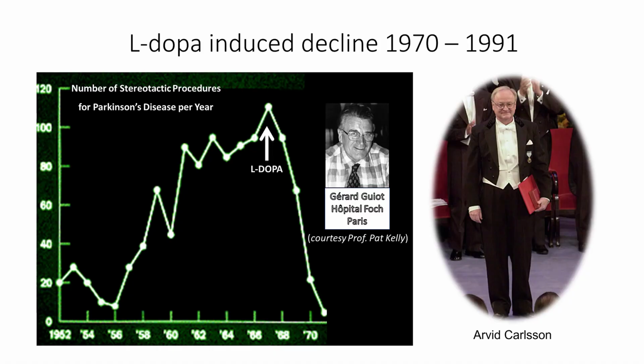And as I mentioned, the major impact of stereotactic functional neurosurgery, both regarding lesioning and DBS, was within the field of movement disorders. This was the first effective treatment for Parkinson's disease, and in 1967 more than 25,000 patients had been operated. But then came the decline of stereotactic functional neurosurgery following the introduction of L-DOPA.